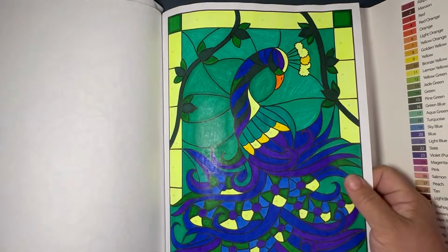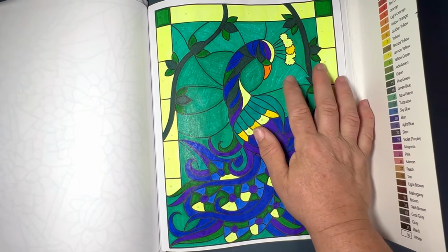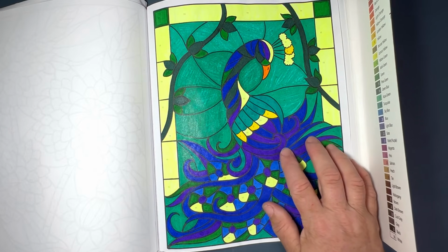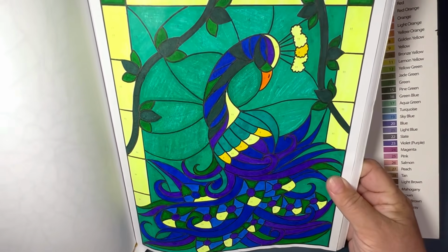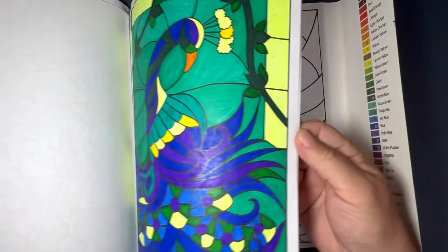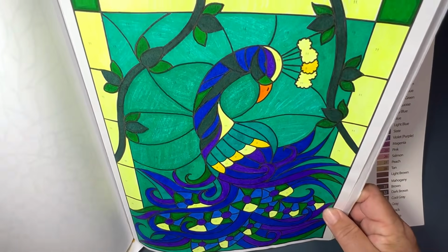It's back in here. It might have been this one. And I was still learning what to use. Now this is, it feels, gosh, I think it was pretty sure it was water-based markers. Oh, I can figure that out. Nope, it was alcohol markers. Might have been some water-based markers too.